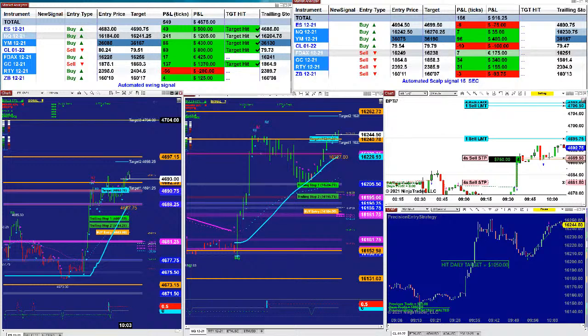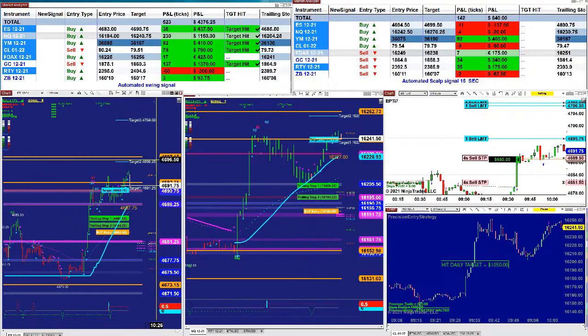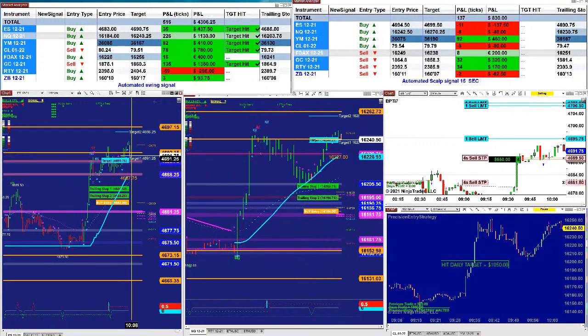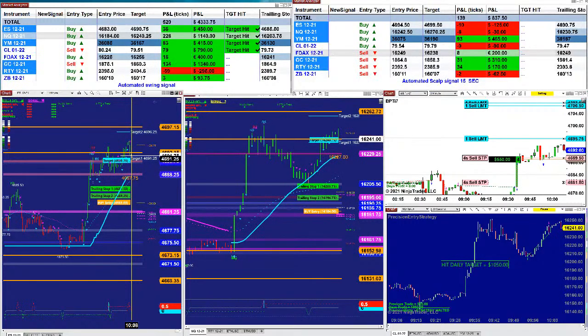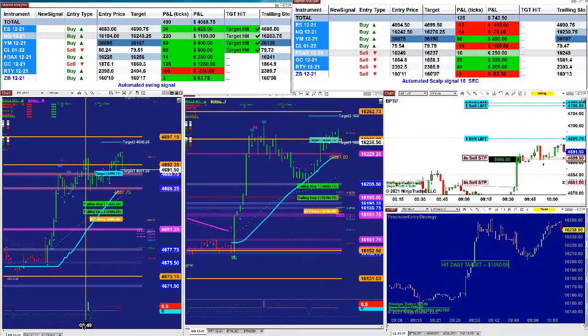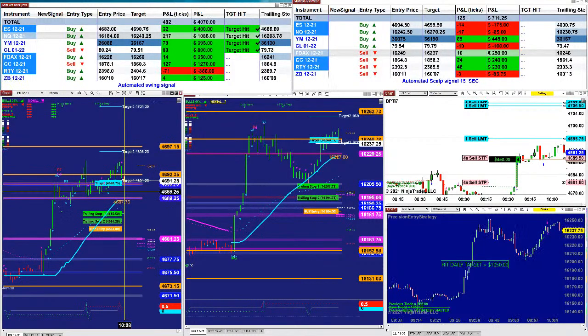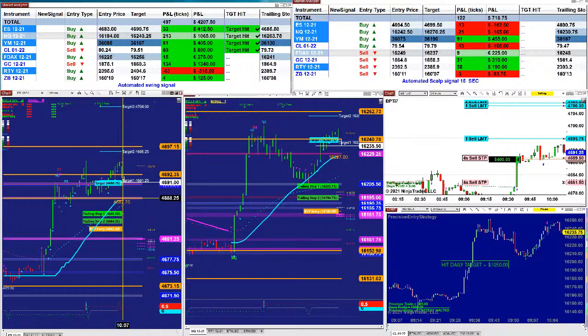Sometimes we get it before 12 o'clock, but the target 3 is for the afternoon session. And once we start hitting the target 2, a profit taken will be on the ES, going back to the target 1 where we have a heavy support area. So for the ones not trading the ES, you can follow us on SIM. There is an entry here on the ES, and there is another entry right here on the ES, 4688.25.